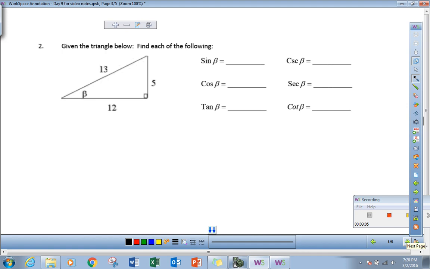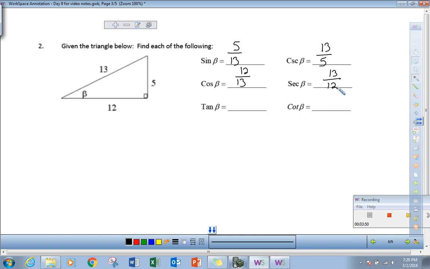Number 2 is just a quick, easy hit one. Once again, I've given you a right triangle, 5, 12, 13. I'd like to find the sine, the cosine, and the tangent of angle B or beta. Well, the sine value is going to be the opposite over the hypotenuse, which is going to be 5/13. The cosecant then is going to be the hypotenuse over the opposite, so it's going to be 13/5. Just the reciprocal, guys. Cosine of beta is going to be the adjacent over the hypotenuse, meaning the secant is going to be 13/12.